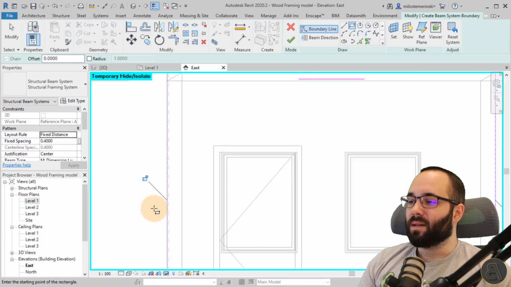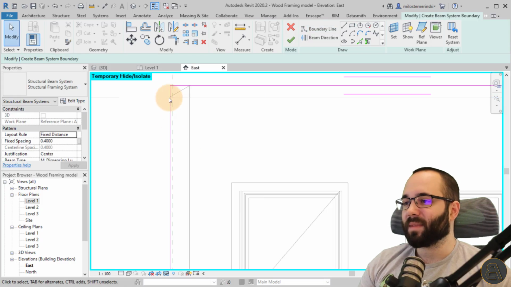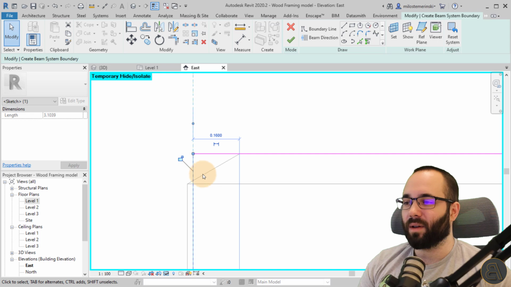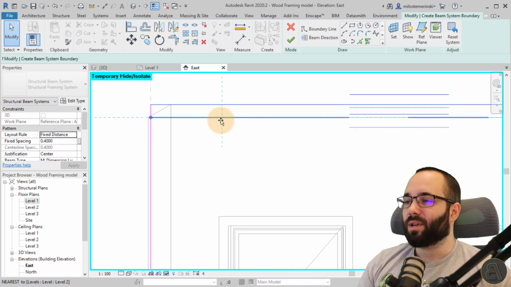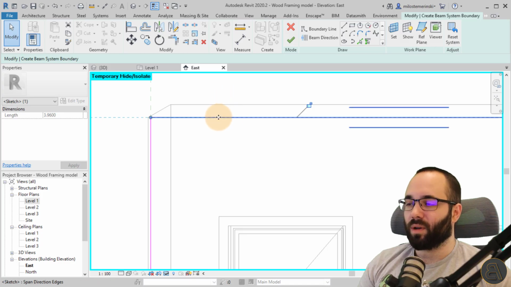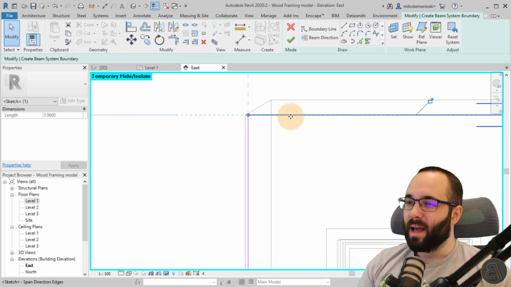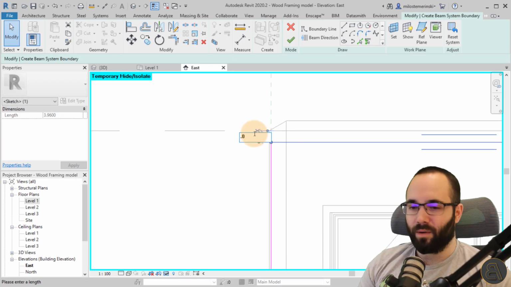Now, you might be thinking about locking this in place, and you don't want to do that. So you know how here we have this reference plane that's following that outside of the wall, so I just want to move this into that. Also here, we don't want to go all the way to the top, we want to go here before the roof starts. And then we also want to go down a little bit, so we want to go down for our 0.9339.